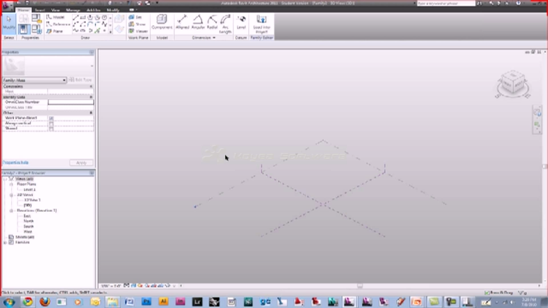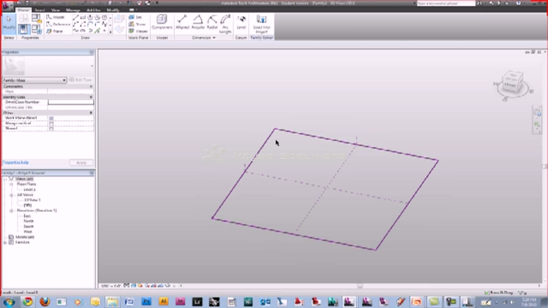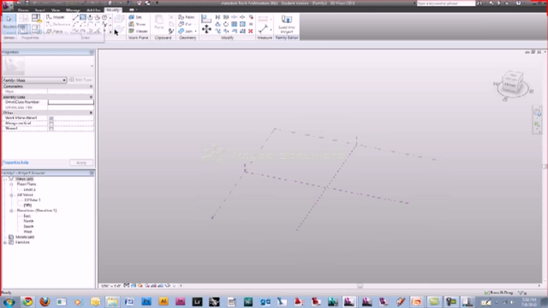So here's that 3D environment I talked about for your conceptual massing. It has some reference lines that you can adjust and change. We're not going to get into all that this session. This is just a basic overview. But then it has your sketching tools, where you would click a shape you want to start with and simply sketch it out here.